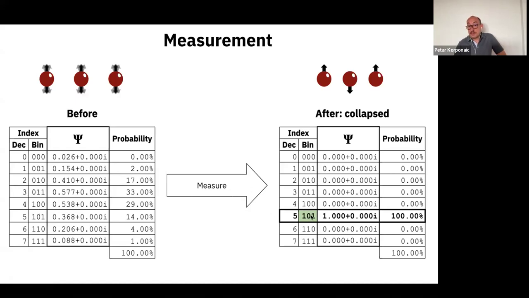This is why I put on this picture not the most probable value, but some other value. You can also sometimes get this 000, which has very, very small probability. But anyway, you cannot read directly the state from a quantum computer. You can only measure once. And when you measure, the state of the quantum computer is destroyed. Then you need to again initialize the quantum computer, run your quantum program, produce your state, and then measure again. And then you will get another number. You perform this thousands of times, and you statistically get these numbers.